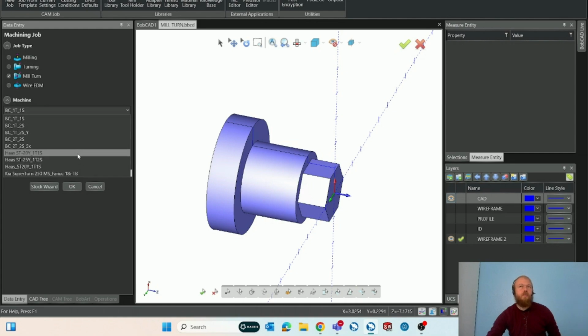These are not built into the software, but they are ones that we created. I can show you a little bit in the machine configuration how we can model the STL files for your specific mill turn machine, and also getting set up on setting the limits. Now, we don't really get into that.